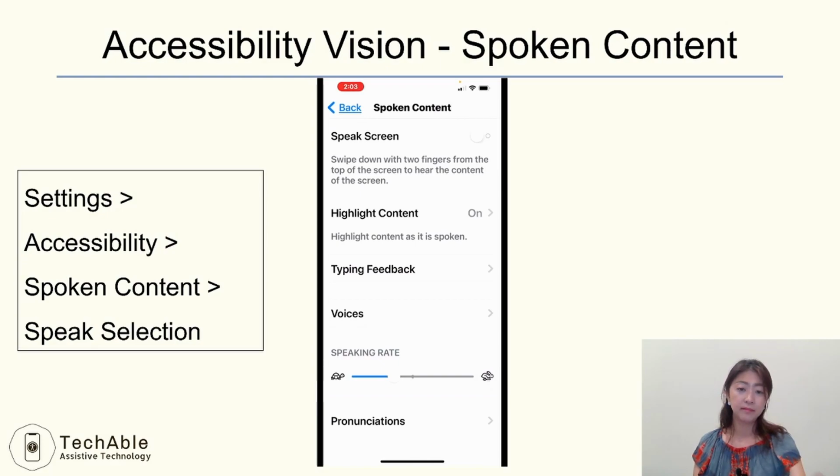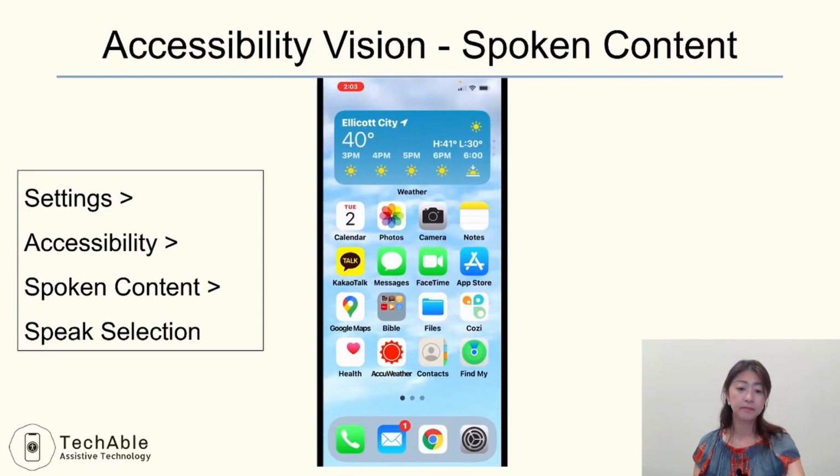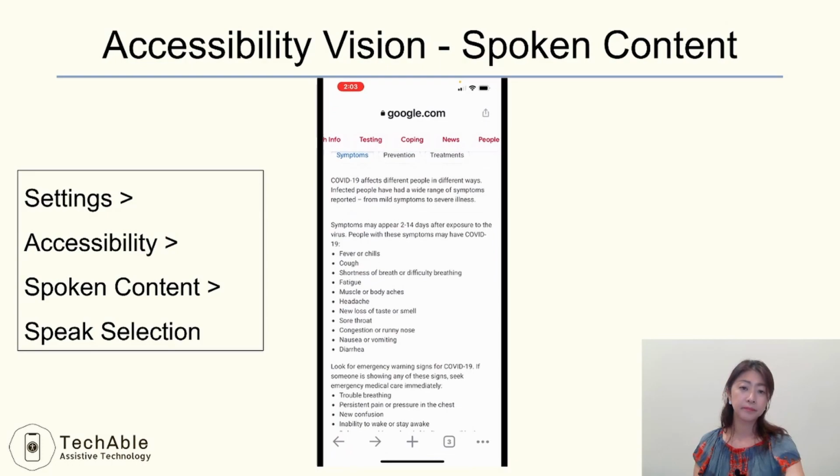Speak Selection reads selected content. So once Speak Selection is set up, you can highlight a section of text on the screen. And you can make your phone read it to you by tapping the Speak button.